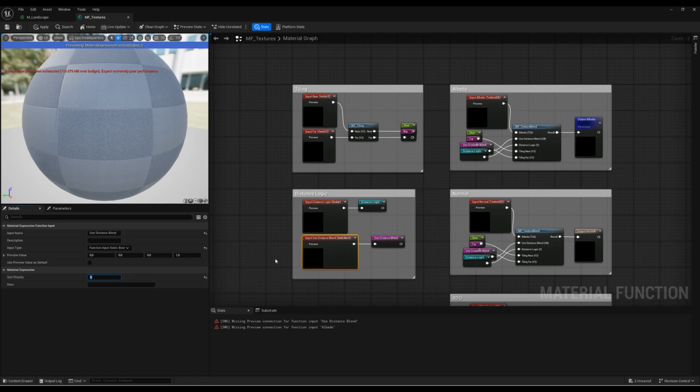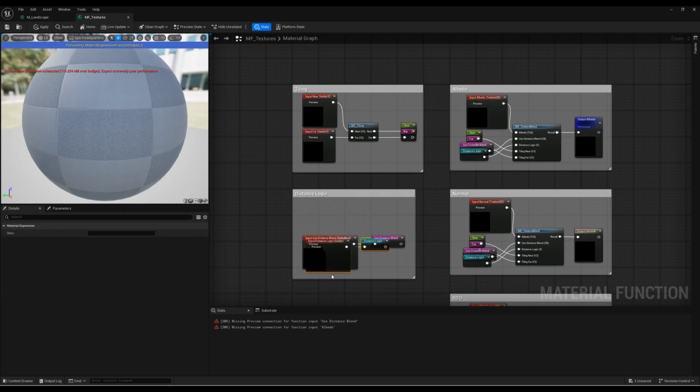Because I want to have the input distance blend, the use distance blend, first being listed. So let's just change this.